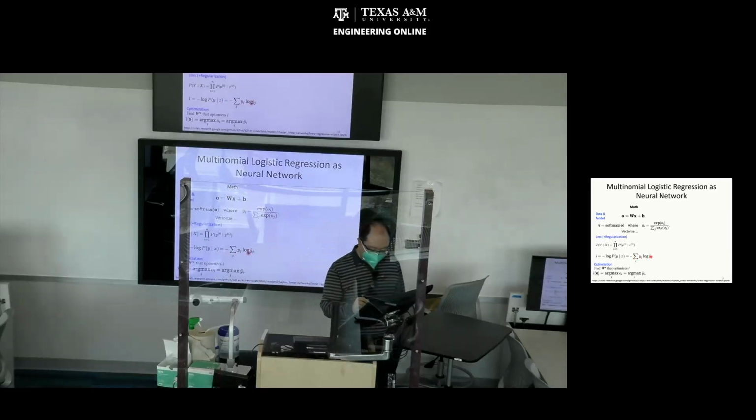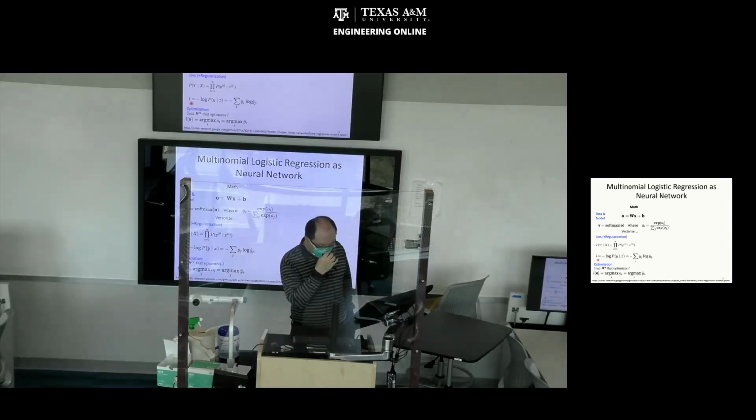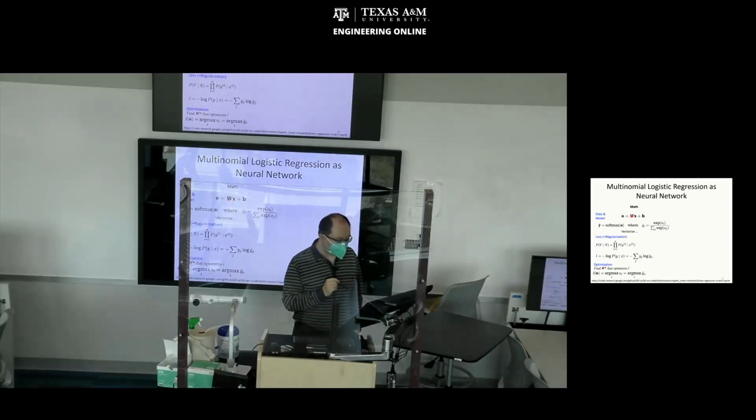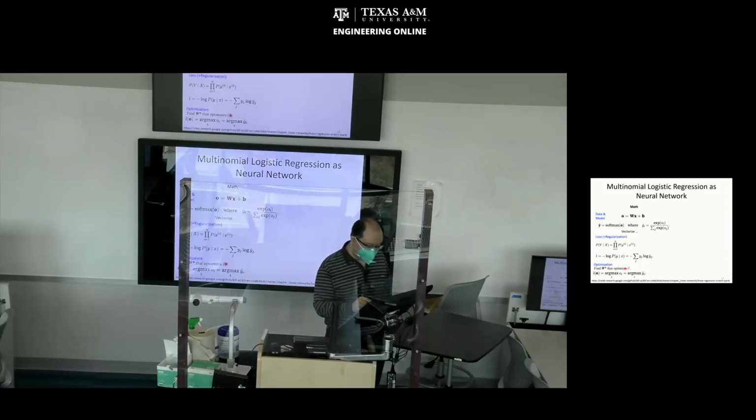So what is this? Again, y hat is the probability for this example in class j. What we are writing here is nothing but a multi-class cross entropy, isn't it? Then you can add this over all the examples i. This is L for the example i. So the optimization problem is to find the optimal W star, these W parameters here, so that we can optimize L over all the examples.